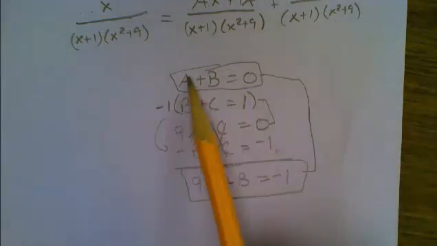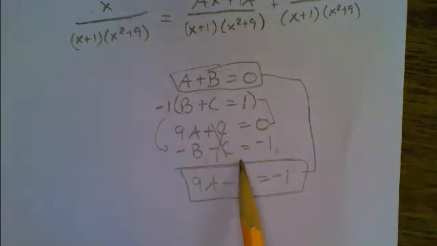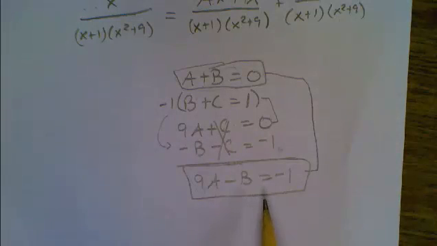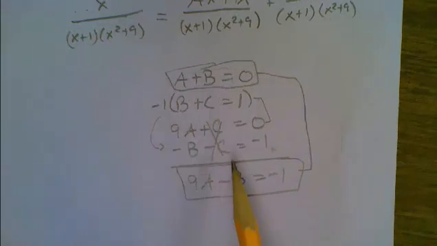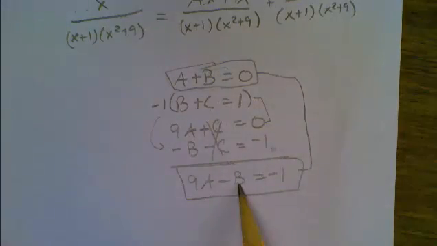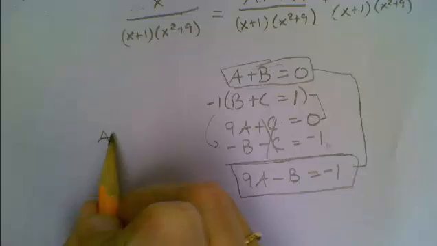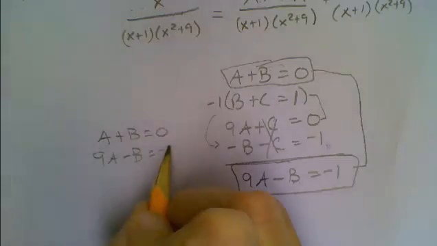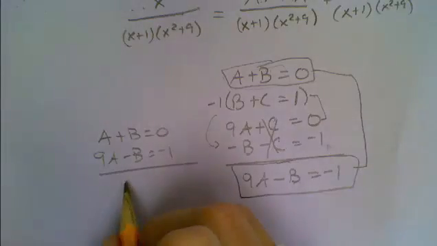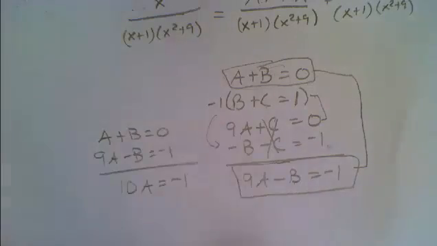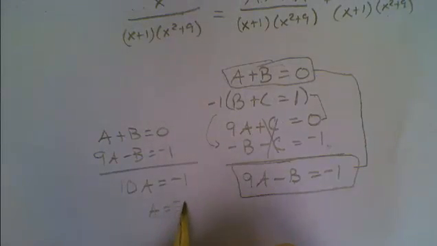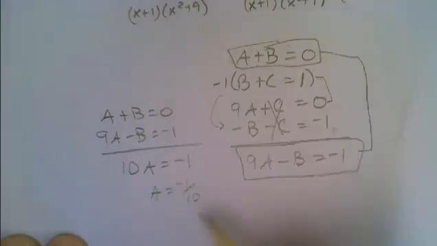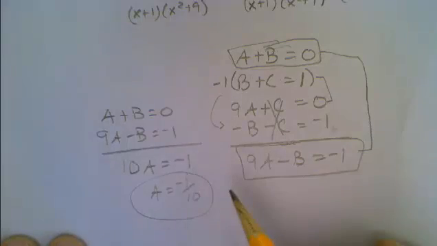And sometimes it is helpful to start boxing in those equations that you're going to work with, so that now it's easy to see that, okay, I'm down to 2 equations with the variables a and b. I look at these right away and see that I already have the b's that are opposite, so I can just add those together as is. A plus b equals 0, and 9a minus b equals -1, and I get 10a equals -1. So a is going to equal -1/10, which is kind of an ugly number, but it's doable. So that's a. I have to find b and c.